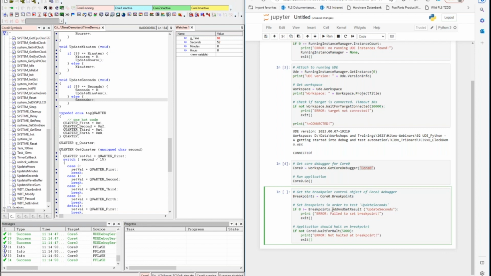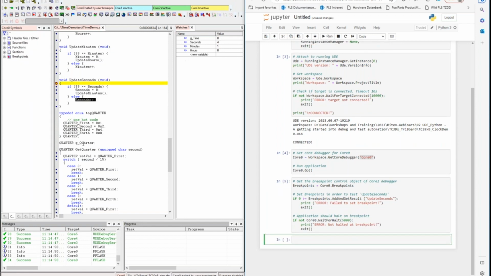Then we add a breakpoint at the update seconds function, and wait for the application to hit the breakpoint, hopefully. Okay, we did this, and we set the breakpoint, and instantly we hit the breakpoint at the very beginning. Now you can write some variables.